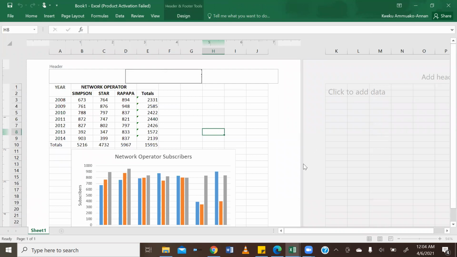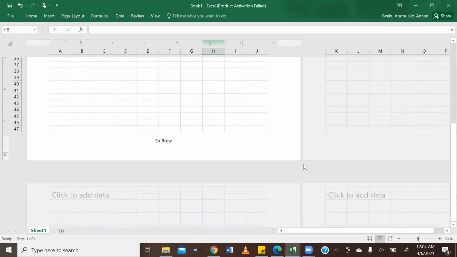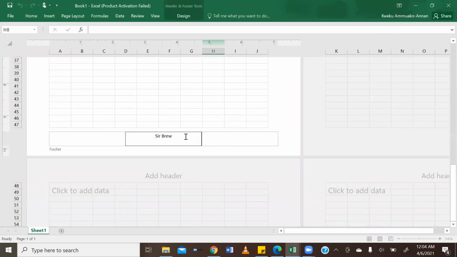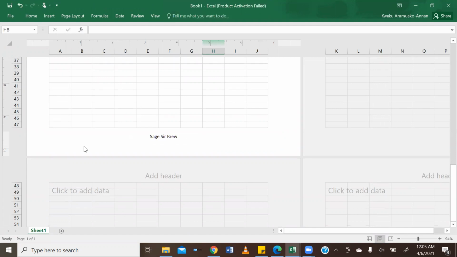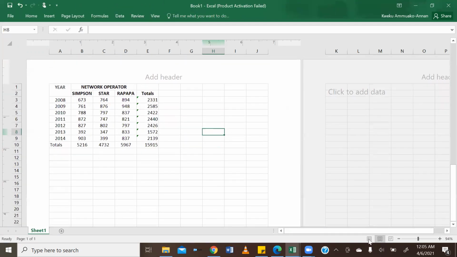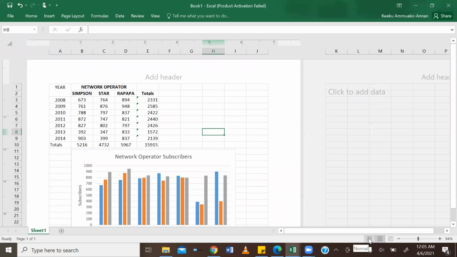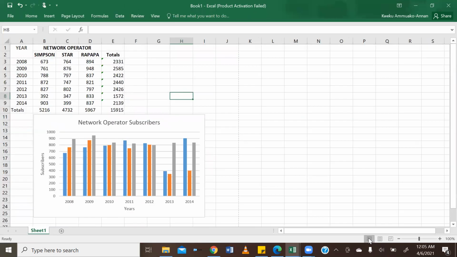Right, so we are being asked to create a footer that's going to have our name. So as you can see, Sage Brew. You can insert yours there. Is that okay? You can insert any other things into the left and the right sides of the footer. But I choose just Sage Brew. And then I can change my page layout back to the previous, and I'm done.